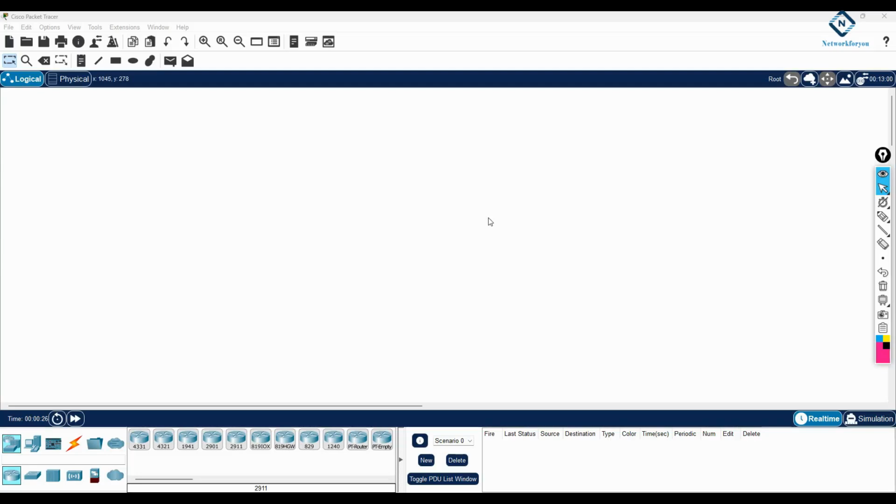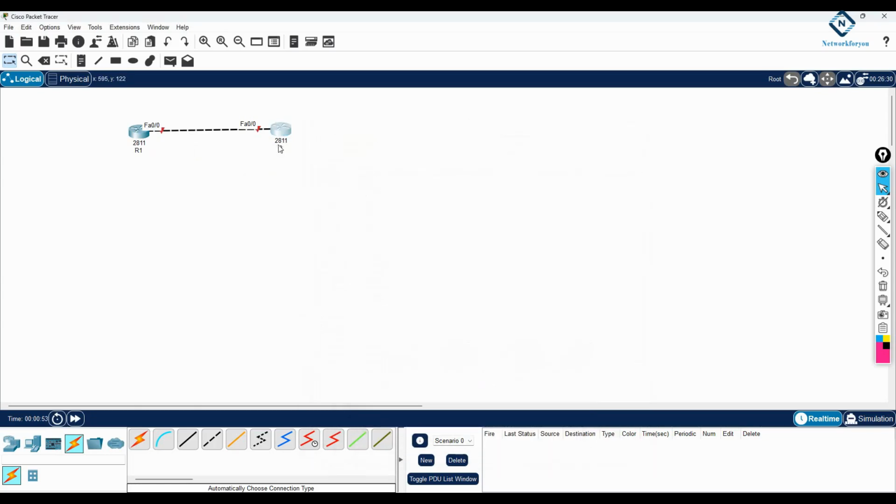Everyone, so now we are going to do one more lab here. Let me take two routers. We are going to learn how we can configure the static route in this lab. I am taking two routers, we can connect directly, and here I will change the name of the router. I can say this is R1, this is R2.